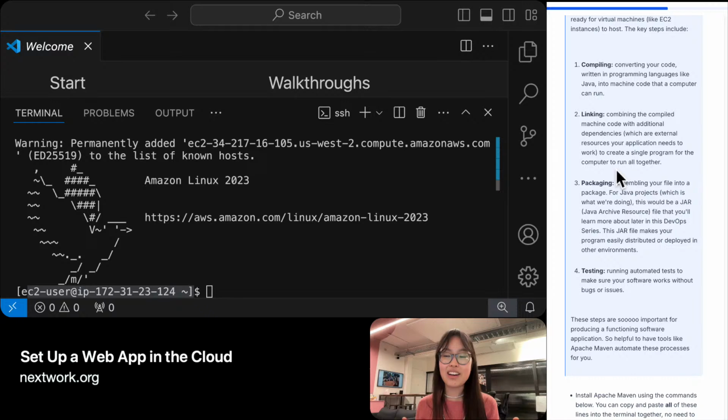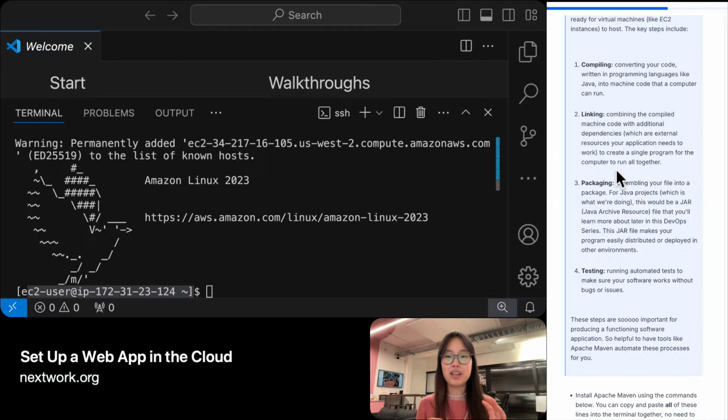But as you can see here, there's so much use for Maven in this world. I can't imagine just how big the ripple effects are of Maven existing in this world.